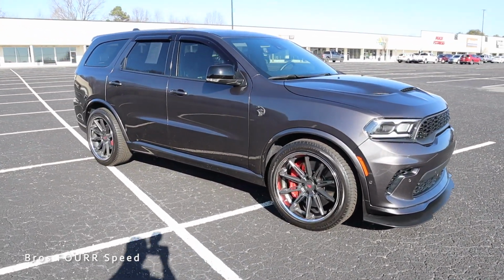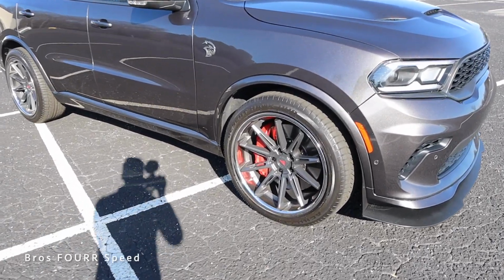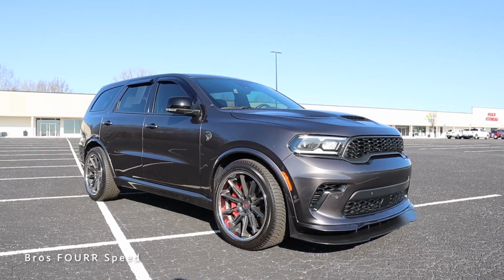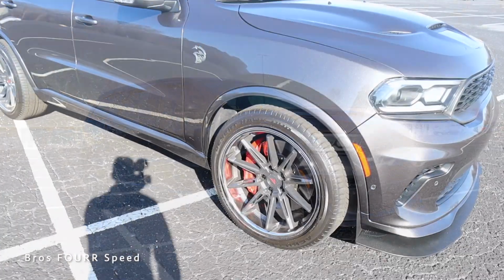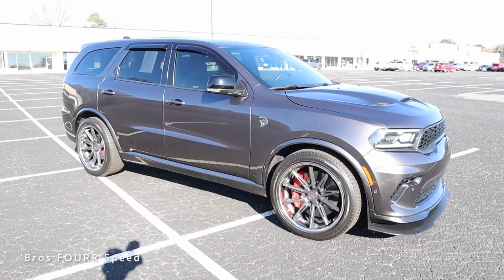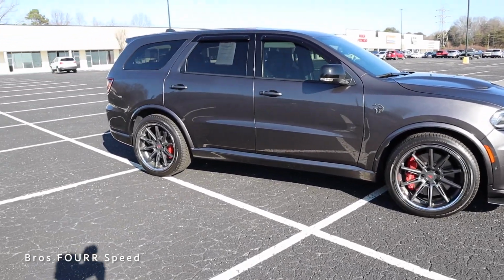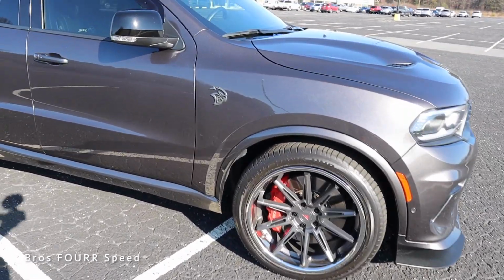And as we work our way to the side, this model has an aftermarket set of wheels. The factory wheels are 20 inches. These are a set of 22s with the red brake calipers behind that, which are factory, of course. This has 6 pistons up front and single pistons in the rear. I think I really like this specific wheel option. Paired with this color, it looks very, very nice.